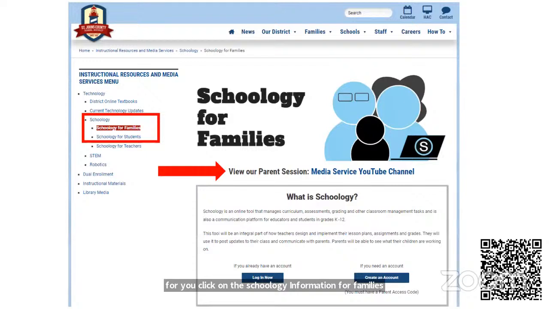On this Schoology for Information page, you can see there's a link to our Media Services YouTube channel to access tonight's training session. I do want to remind you of the QR code at the bottom corner of each slide. This can be scanned using the camera feature on your phone. It will then populate a link. You can click on that link and it will take you to a form where you can submit questions you may have during this session.